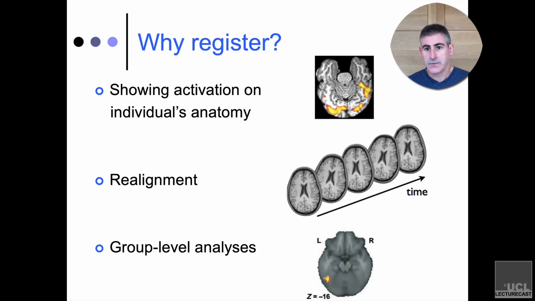With realignment, you're using image registration, but you're not doing it in a sort of normalization sense because you're only worried about that individual. But in contrast, anytime you're going to do a group level analysis, that is to say you're going to collect data from more than one participant and combine them, then you need to take into account the fact that their brains aren't the same size, shape, orientation, etc. How do you link them together? What's the right reference frame to use that doesn't bias your analysis?